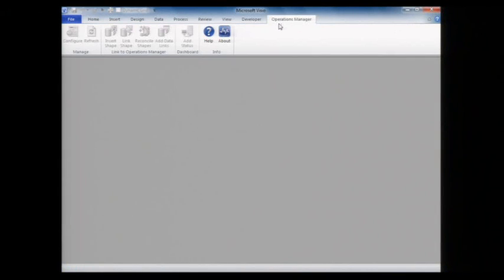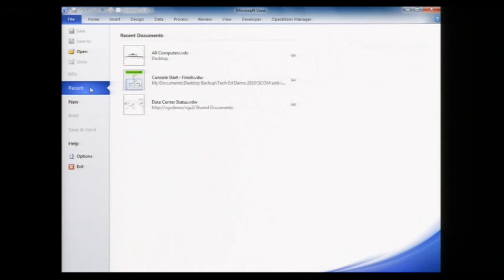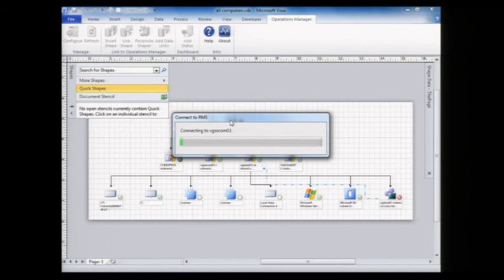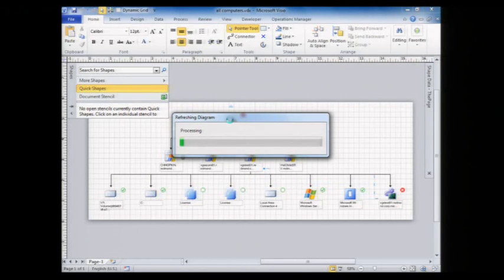And you can see right here that I have a new tab on the ribbon that shows you all the operations that you can access in the add-in. And so we'll simply open up that same diagram that we exported. The good thing about the diagram is that there's some metadata in that diagram that the add-in can look for to determine that it was exported from the Operations Manager console, and one of which is the name of the server you're connected to. And so when we open that diagram, we're going to just fix that diagram up for you, right? So we're automatically going to contact the server.